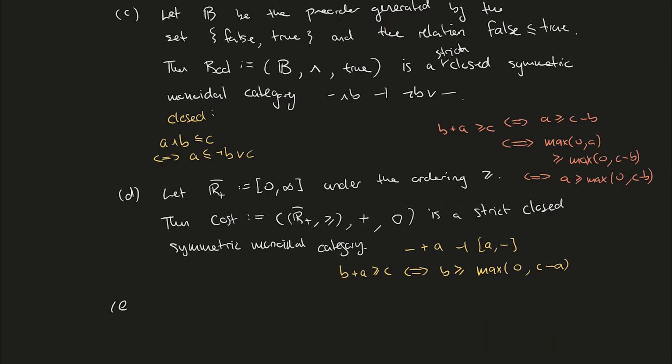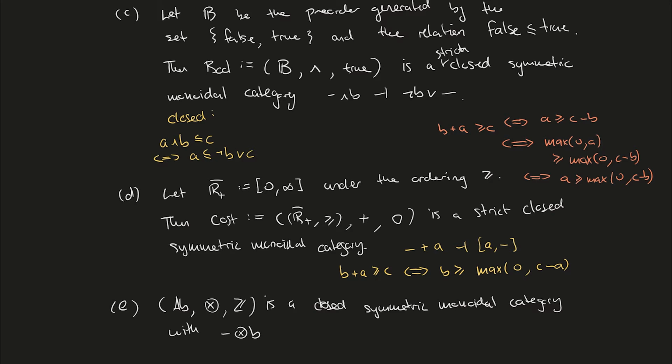Our final example is going to be more algebraic in nature again. So we'll take the category of abelian groups, together with the tensor product of abelian groups, and Z as the monoidal unit, and this is a closed symmetric monoidal category, where taking the tensor product - tensor B is left adjoint to Hom(B, -). This works out because the Hom set of two abelian groups is again an abelian group.